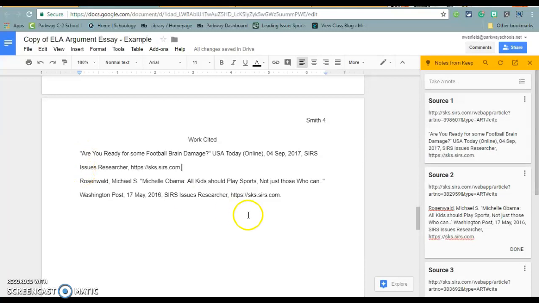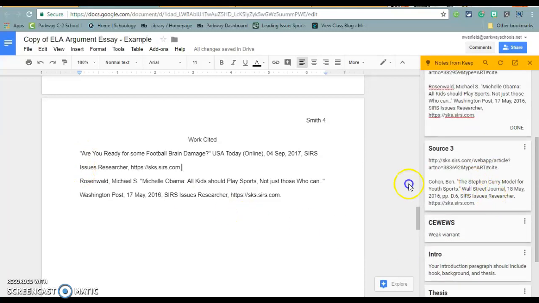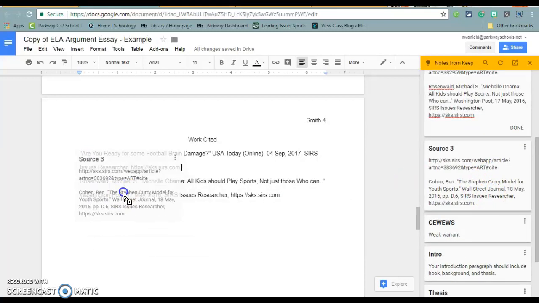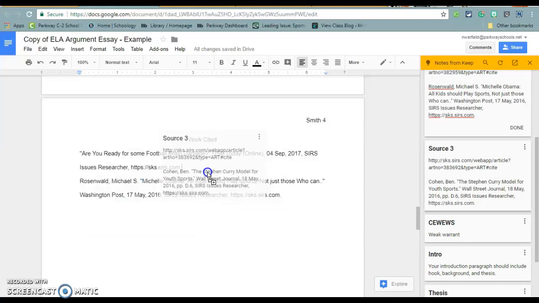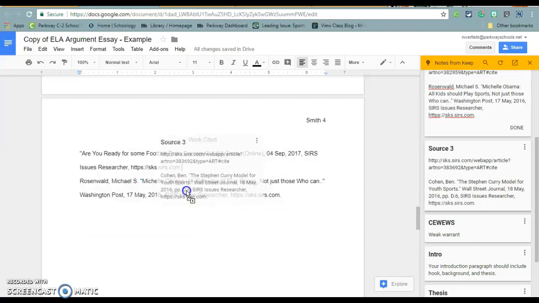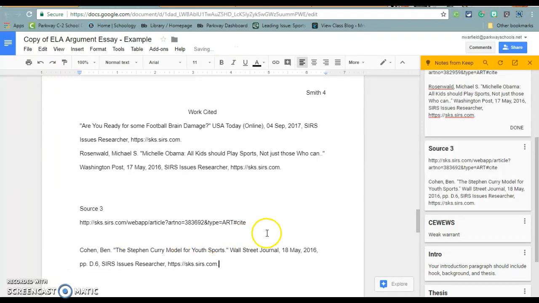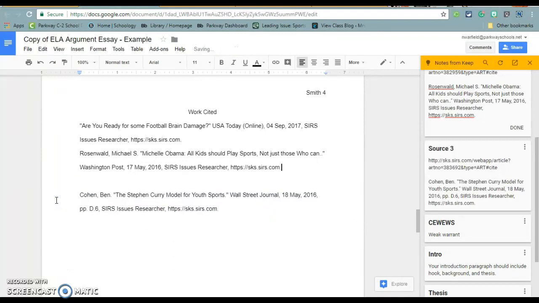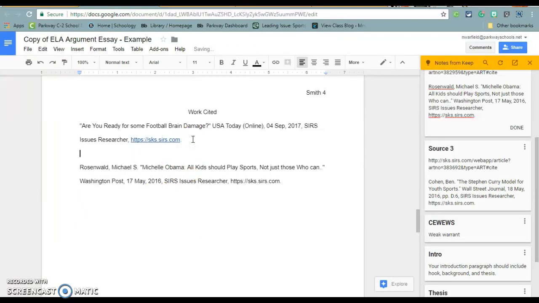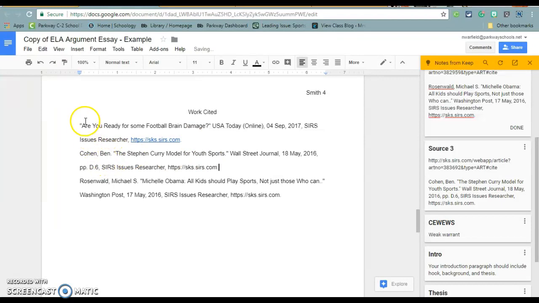So A-R, if I wanted to drop in this one, this Ben Cohen, Cohen is actually going to go in the middle. So I can either drop it in way down here, delete that extra stuff out because I don't need it, and then I can just cut it, Control X to cut, Control V to paste, and then I can put it in there. But it needs to be in alphabetical order. So A, C, R.